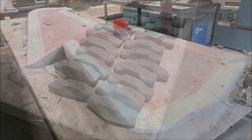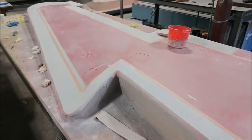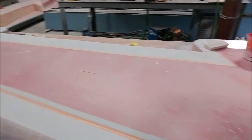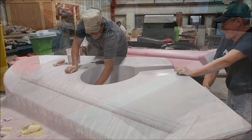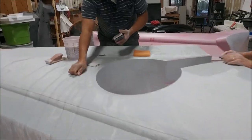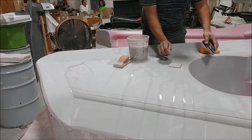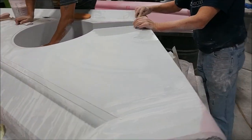The guys are working on the last round of sanding on the second lower wing skin plug — the other one is already done. This is the left lower wing strake plug getting the last round of wet sanding with 320 and 400 grit. It'll be ready for waxing shortly, so we're not far away from being able to pull a mold from that one as well.